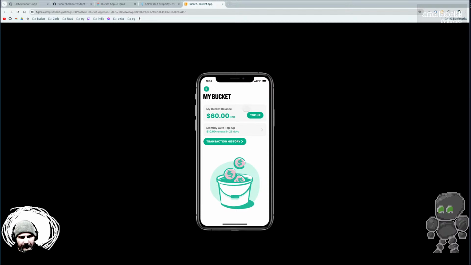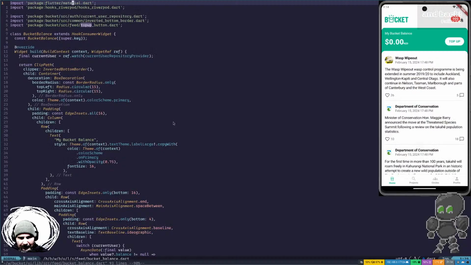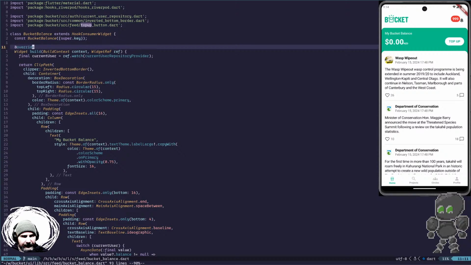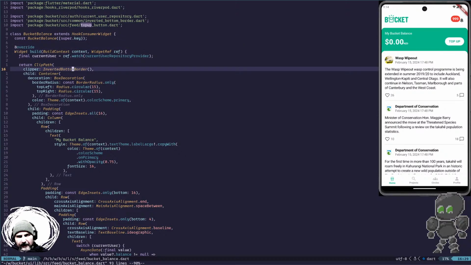My bucket balance. I wonder if I could extract just that part of it because it's so similar. My bucket balance. And I could have like an outer shell that does that display. Because this whole inverted bottom border, if I could extract that out, but I would have to change all the colors. It might be faster just to do it.